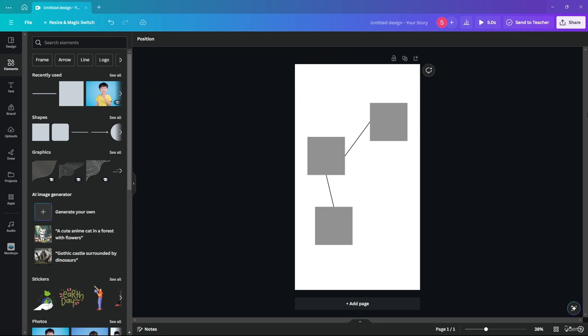Now another tip that I would like to share is the tidy up, but I already showed that in our previous lesson, where you can go ahead and select multiple objects. You can go to alignment and you can align them accordingly. So there's that as well.